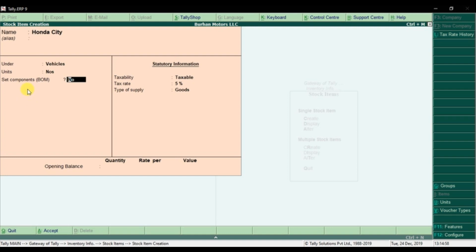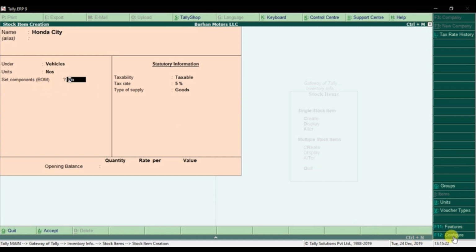enter bill of material for this item? Remember, when we enter the keyboard, you're not producing or assembling the keyboard, but here you're producing, you're assembling this car. So that's why if you're assembling an item, for that item you need a bill of material, you need material to build that car, right?